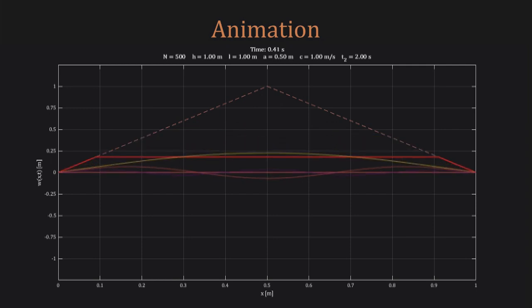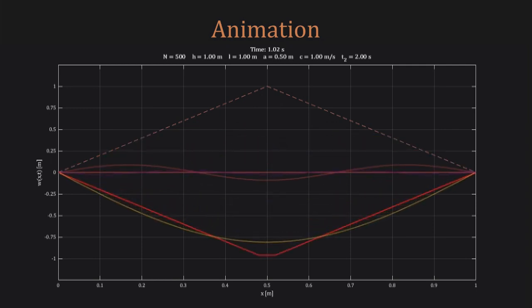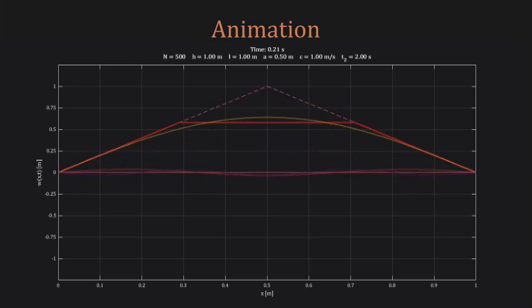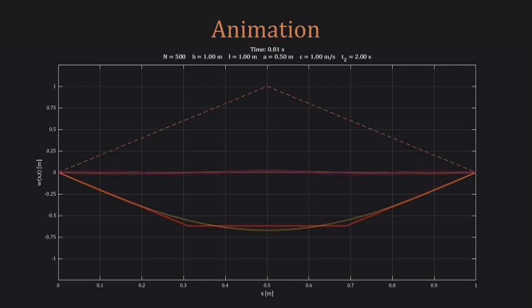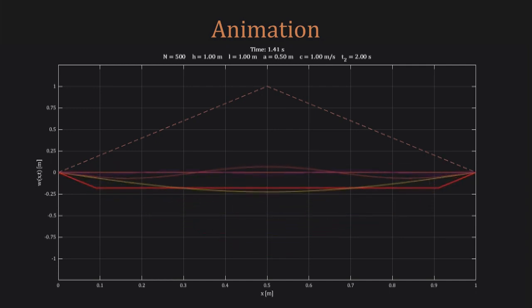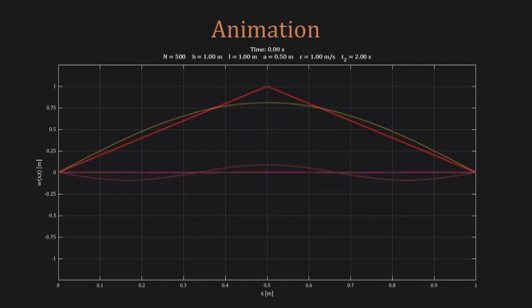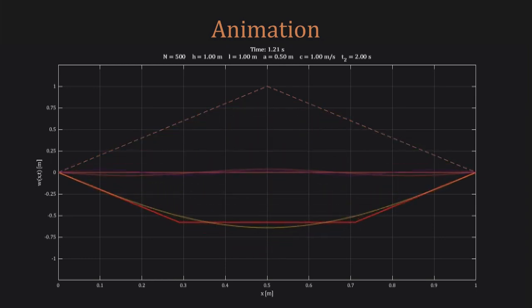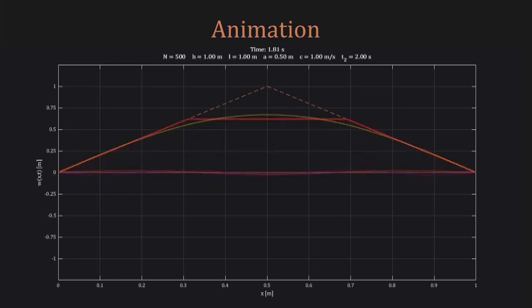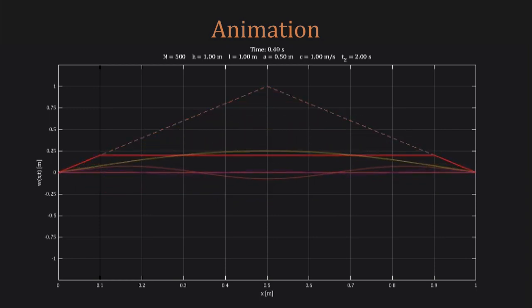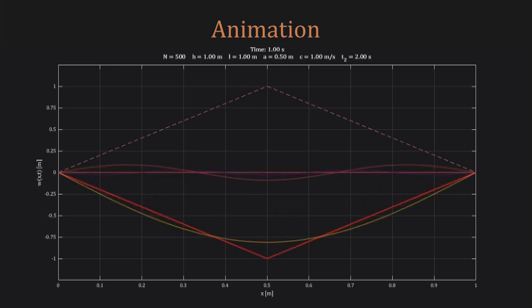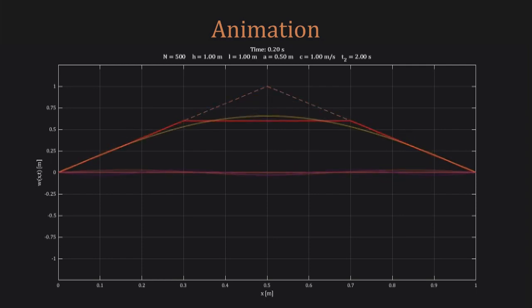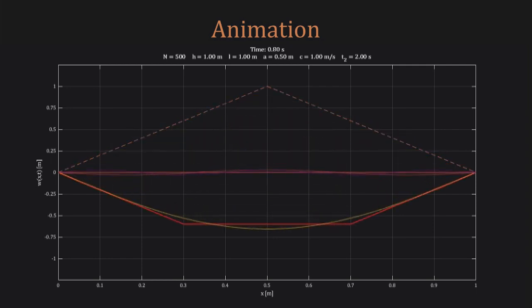Now for this fourth animation, we are taking a look at a equals 1/2 of L, that is 0.5 meters, and we can note two interesting things happening. The first one is that the waves are now parallel to the horizontal axis, and the second one is that the even harmonics, that is for any number n multiple of 2, have disappeared. And the behavior of the waves gets more parallel the closer we are to the center, and the closer we are to one of the edges, waves get more perpendicular to the x-axis.